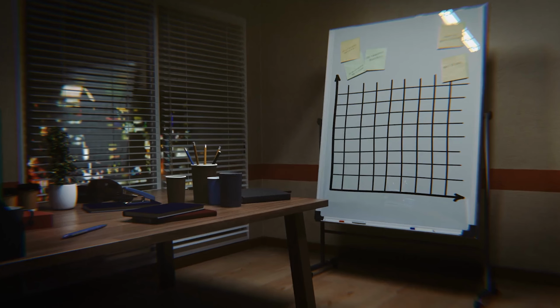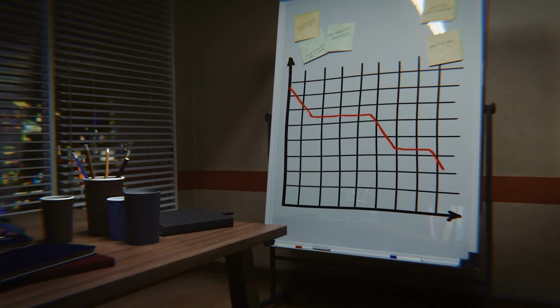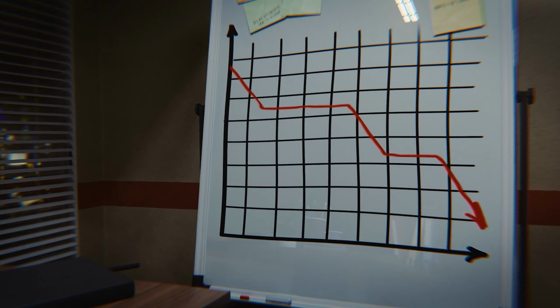Point number two is that people seem to think that the GPS removal was done to prevent camera overheating. I disagree. I personally think it was just a cost-saving measure by GoPro. They produced a model as they were going through some real cost-saving measures, and this meant that they didn't have to pay to have a GPS chip on the camera. So just cost savings. And number three, I believe the removal of the GPS feature negatively affected the sales of the GoPro Hero 12. It didn't sell like it was expected to, and I think it got a lot of bad feedback about that GPS removal.